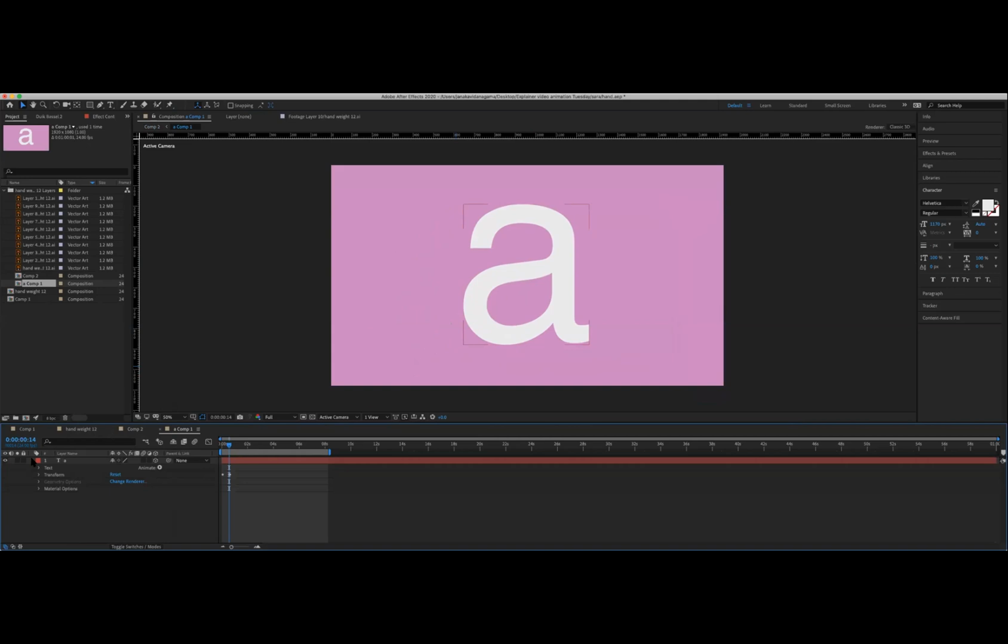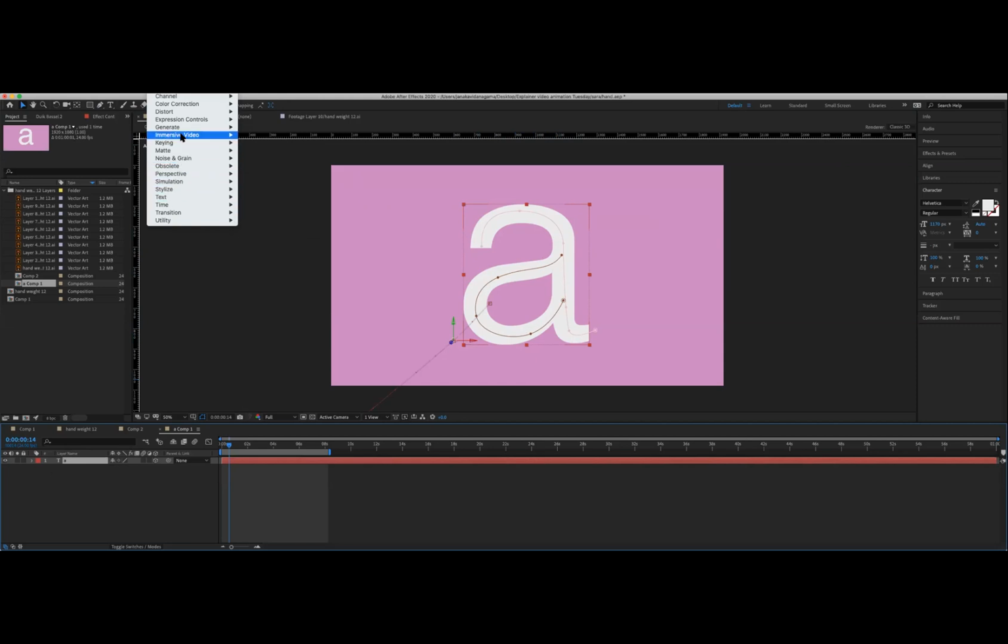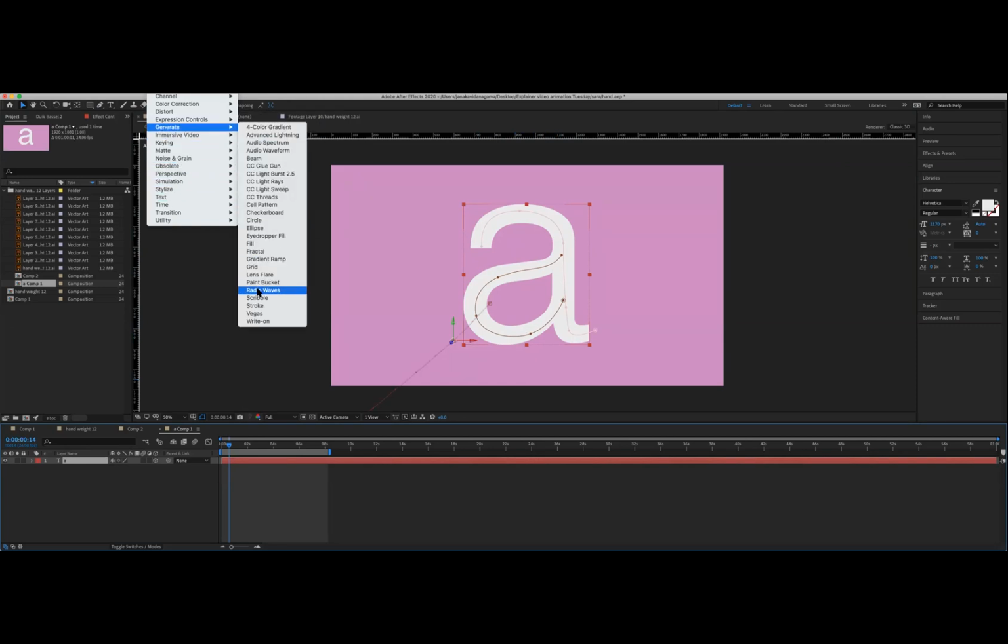And then I need a path on top. Generate stroke.